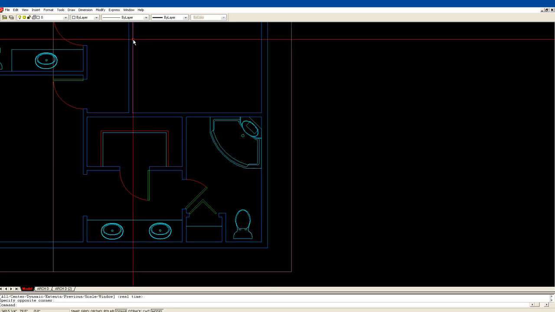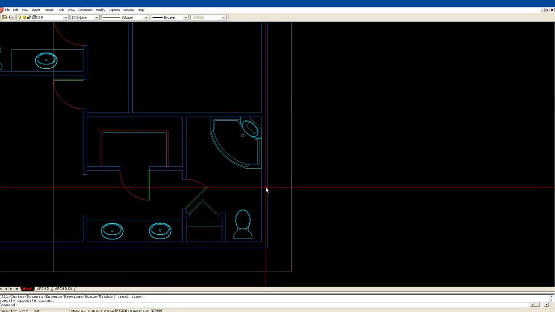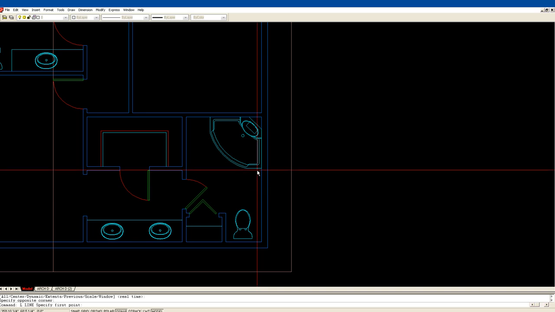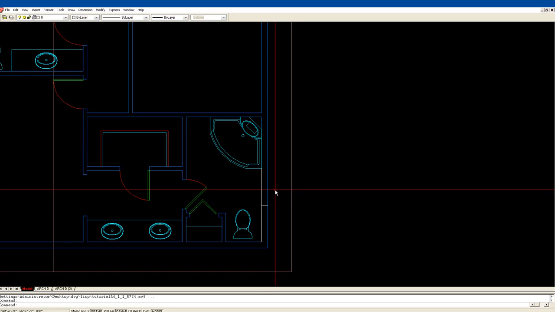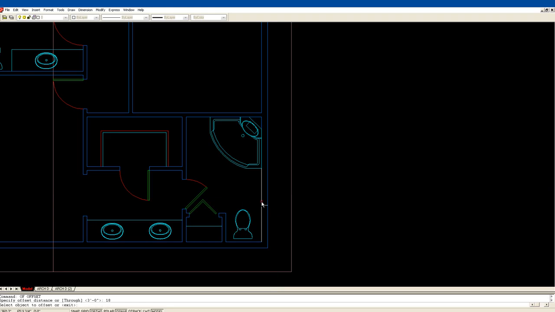Okay, so back to tutorial. I'm just going to, I mean, you can draw a line from here to here. Construction line. That'll give you the center. F8 to there. Okay, let's put in a 3 foot, 1 foot. Okay, I think that's what we did. Offset 18. Half of 3 feet, 36.